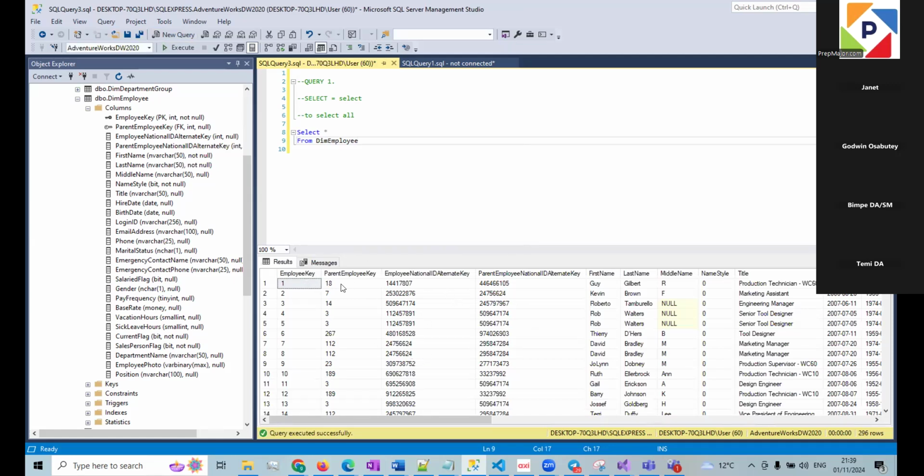Okay, so these are all these you see here, employee key.